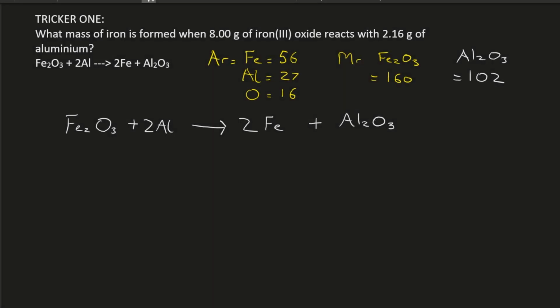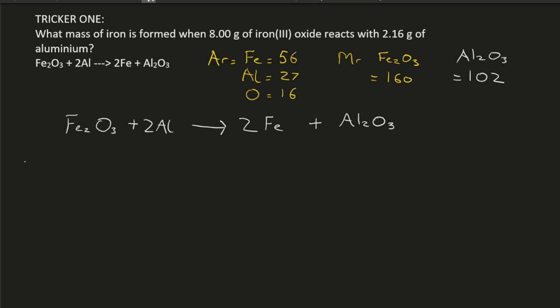Okay, so this time we have iron oxide reacting with aluminium to produce iron and aluminium oxide. So what we have here is basically a displacement reaction where the aluminium is taking the place of iron in iron oxide because aluminium is more reactive. Now in this question, again, we're looking at limiting reagents, and so we have to work out from what we already know. So the first thing you need to do is make your variables available.